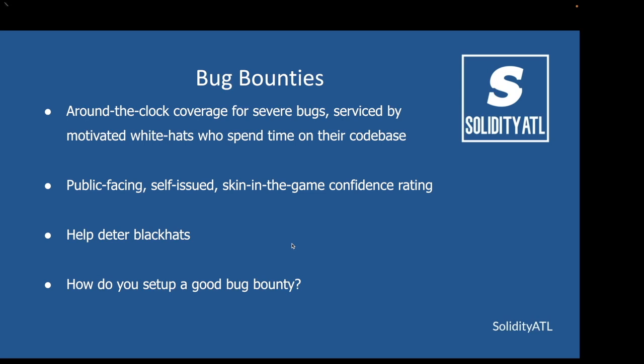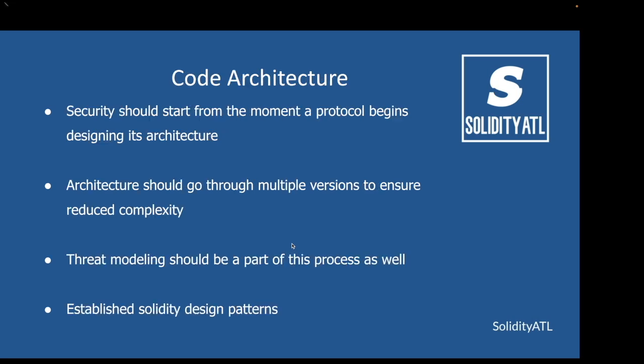The next aspect of how protocols can defend themselves and minimize the risk of getting wrecked is the code architecture or the protocol architecture. So this is from how the actual protocol is designed. And this goes more into the software architecture aspects, not necessarily the implementation. So as with writing code, when designing the protocol architecture, security should be top of mind the entire time.